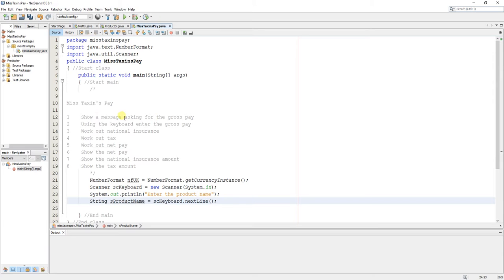My message is wrong, I have to show a message asking for the gross pay, so enter the gross pay. That's the message. Below there, I'm obviously going to take a value in, it's going to be a string, so that's a bad name, so S gross pay. Now remember, that's a string, it's not money yet, so we'll keep it like that just now. I'm going to avoid doing any calculations at the moment, right? I'm going to do the show messages as well and things like that. But right now, this is looking quite good.